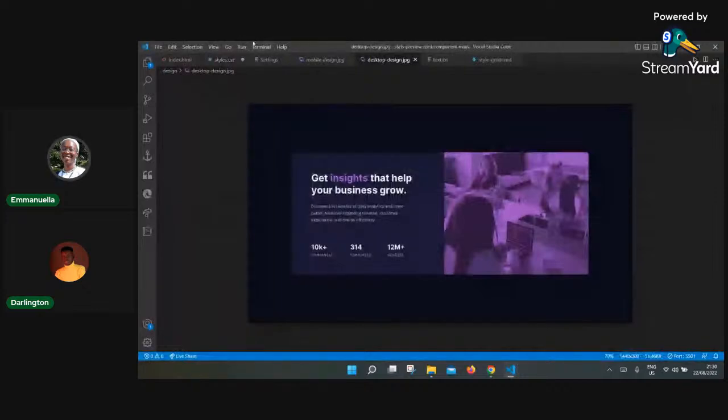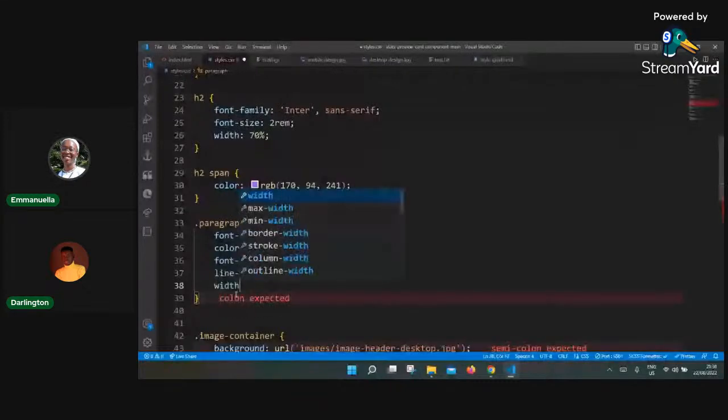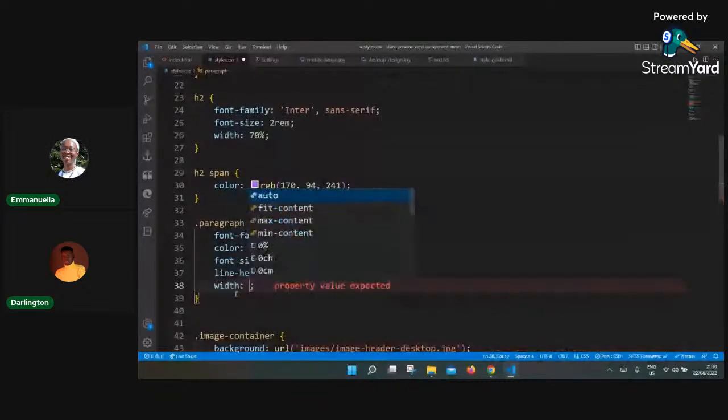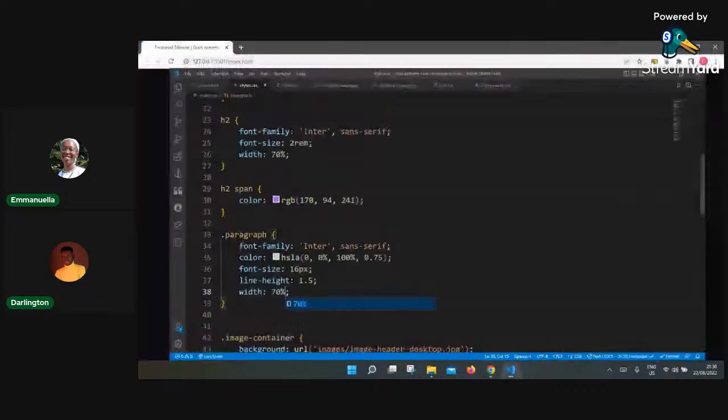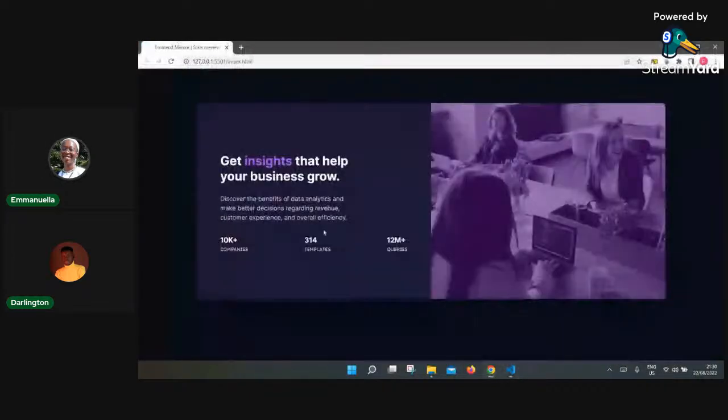In my paragraph, I also touch the width. Let me give it 70% first of all. You see what 70% does to it. This is definitely not what I want.